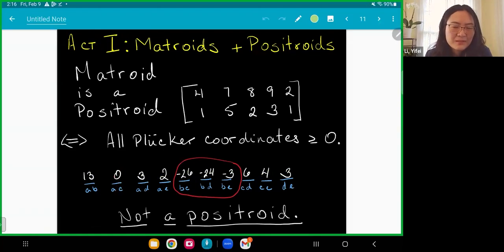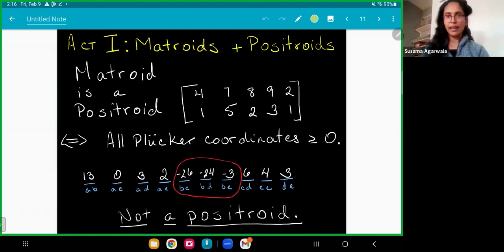Okay, so those are big and messy, and there's a large body of work that tries to put order to matroids. But I'm going to talk about a smaller subset of matroids, which are called positroids, which have much nicer geometric properties. So I'm going to talk about a positroid, and now we've introduced all of our characters for it. All I require for a matroid to be a positroid is that all of the coordinates are greater than or equal to 0. So our favorite hero here is actually not a positroid.